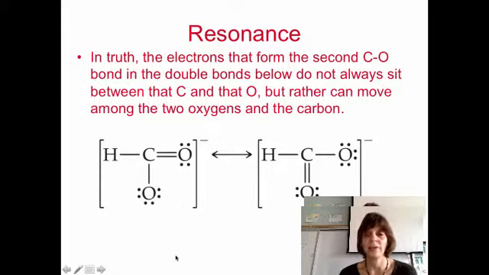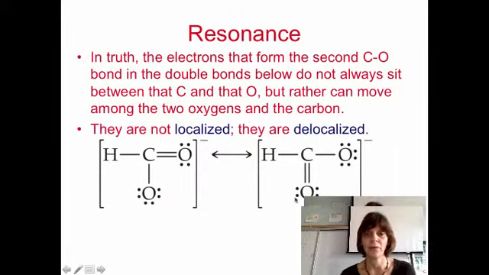I wanted to mention that in the outline, I just remembered that there's a section, the double bond resonating back and forth, that's no longer included in the AP test. So I eliminated that, but I forgot to take it off the chart. Don't worry about that. Okay, so back to resonance.